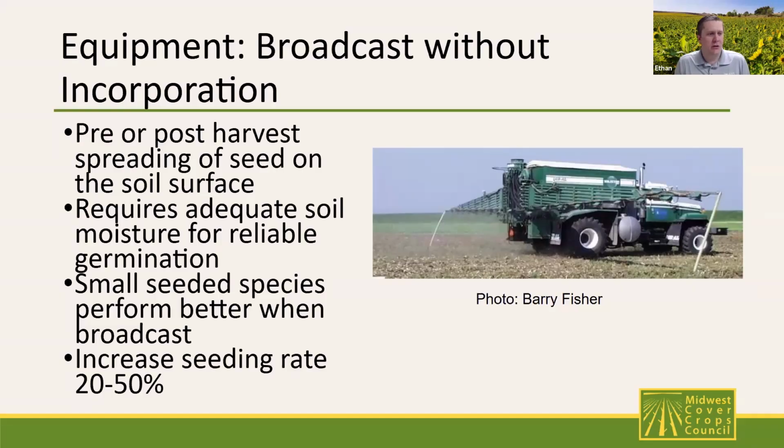Along with this, we want to make sure that our equipment's set up for the spread pattern of whatever species we've chosen, and then increase that seeding rate from, say, our drilled rate by 20 to 50%, since some of that seed is not going to germinate as quickly on the soil surface as it would if we were drilling or planting it into the soil.